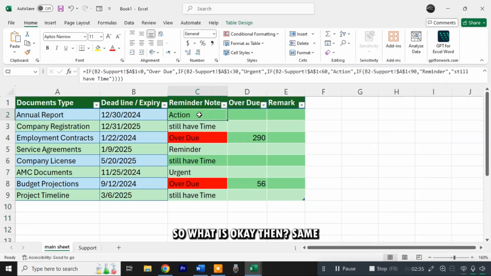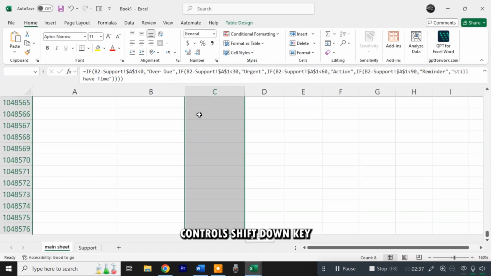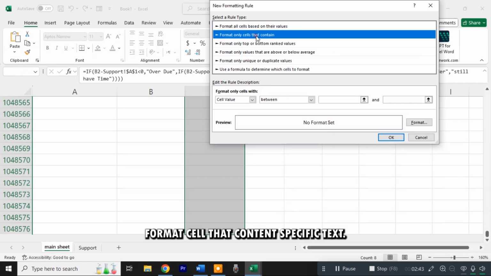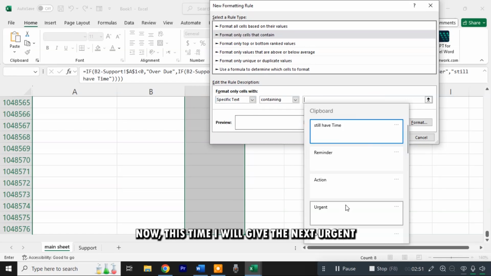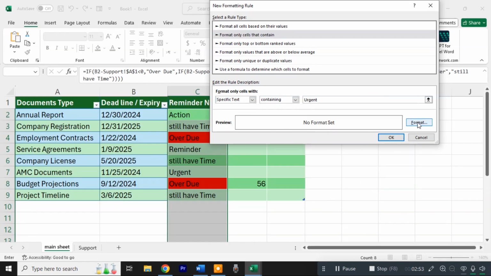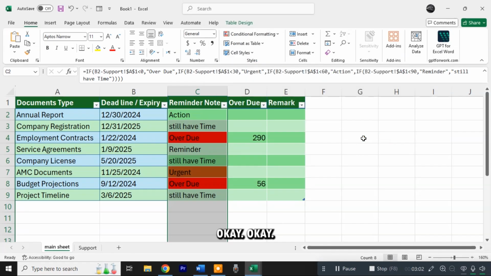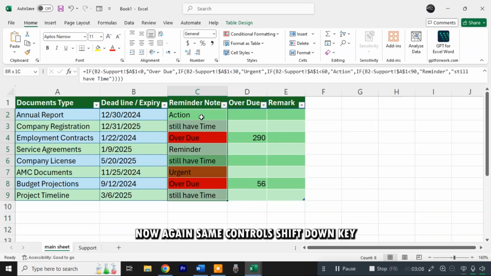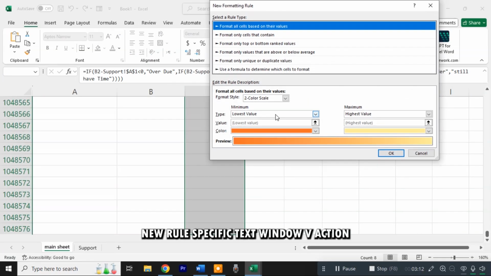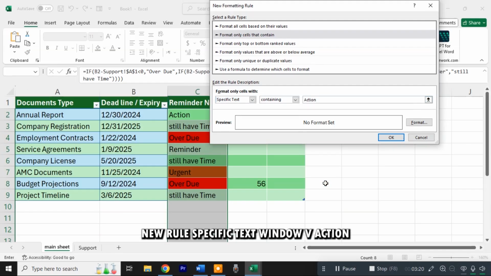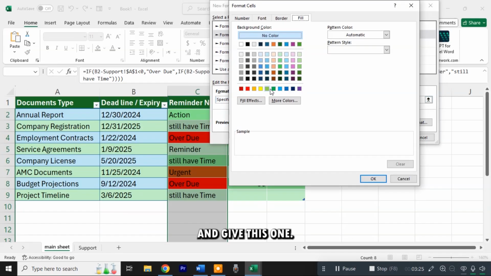So overdue is done. Then same, Control Shift down key, Conditional Formatting, New Rule, format only cells that contain specific text. This time I will give urgent, then format, I will give this color for urgent, or you can give this color. Okay. Now again same, Control Shift down key, New Rule, specific text, Control V, action, I'll give this one.